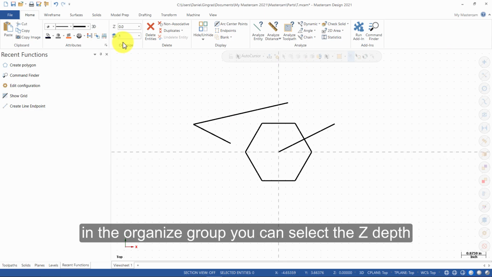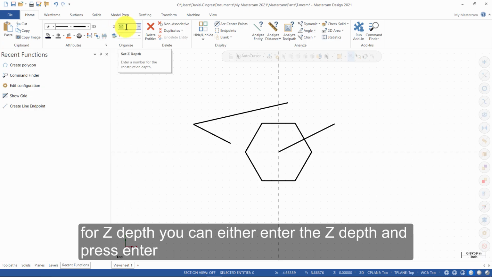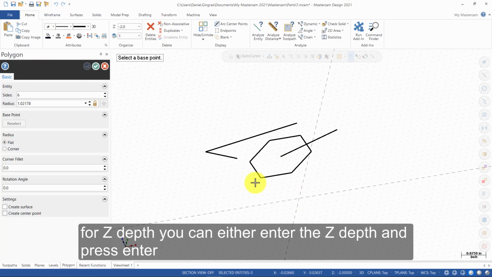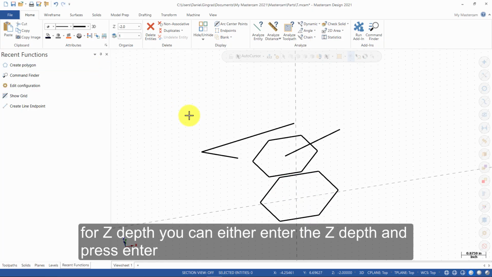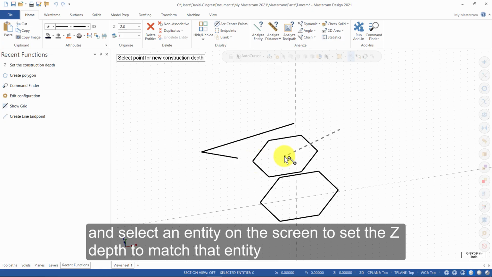In the Organize group, you can select the Z depth and the level. For Z depth, you can either enter the Z depth and press Enter, or you can click on the Z icon and select an entity on the screen to set the Z depth to match that entity.